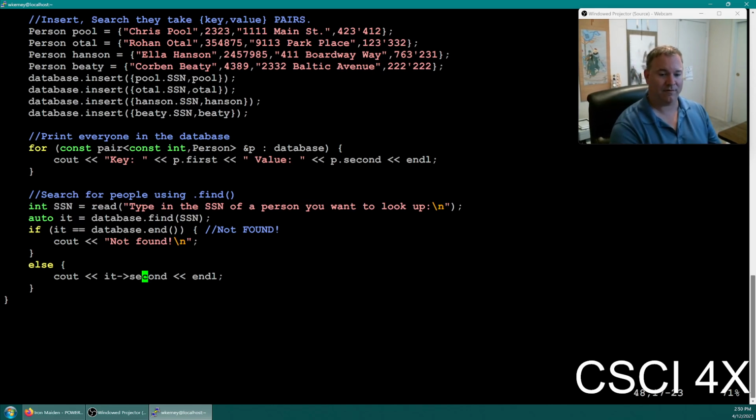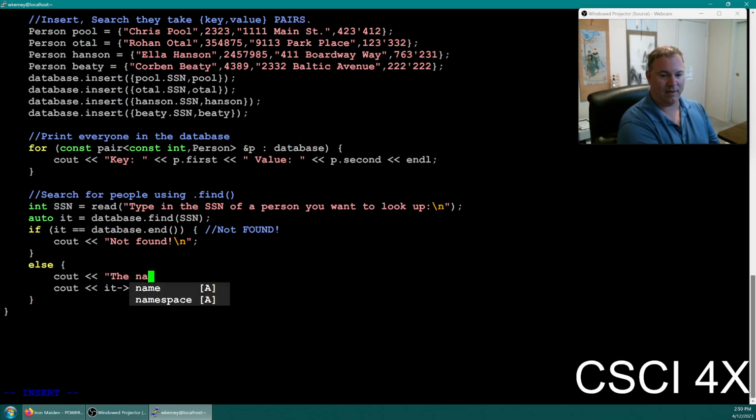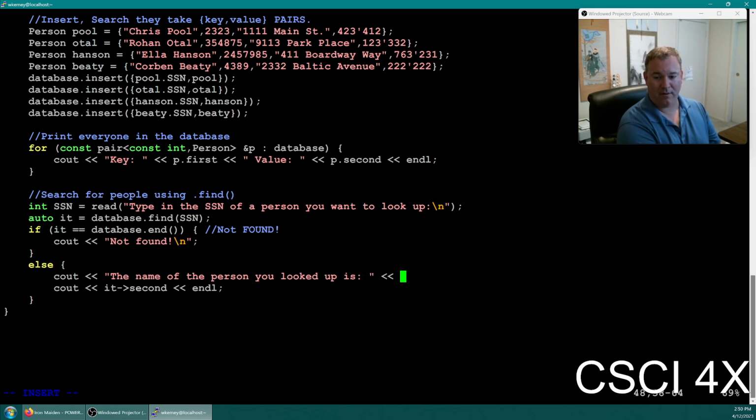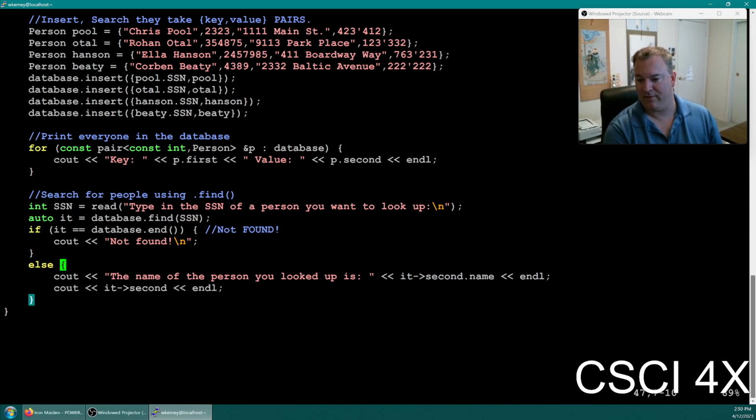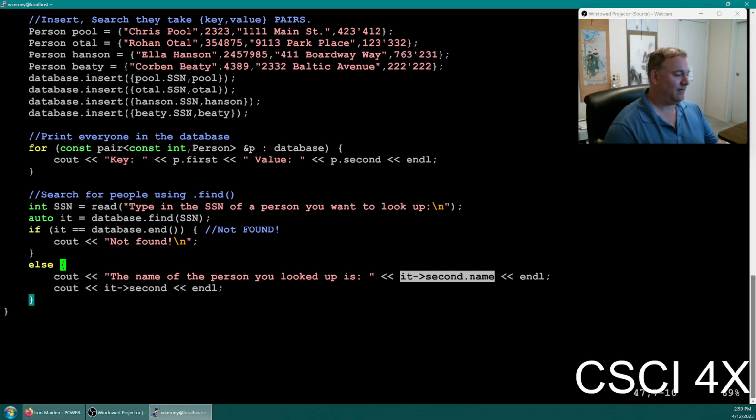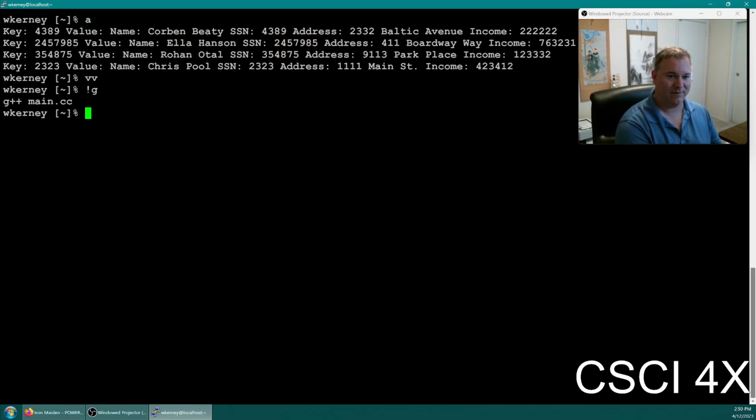And if you wanted just the name, cout the name of the person you look up. Iterator points to second dot name. And so it looks a little bit wonky. You've got a pointer, you've got an arrow operator, you've got a dot operator. Such is life. This is why this is the version I don't exactly use very often.